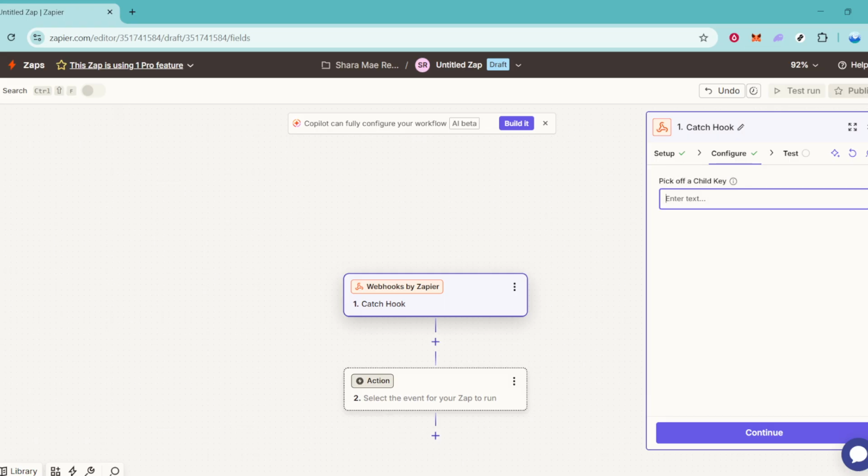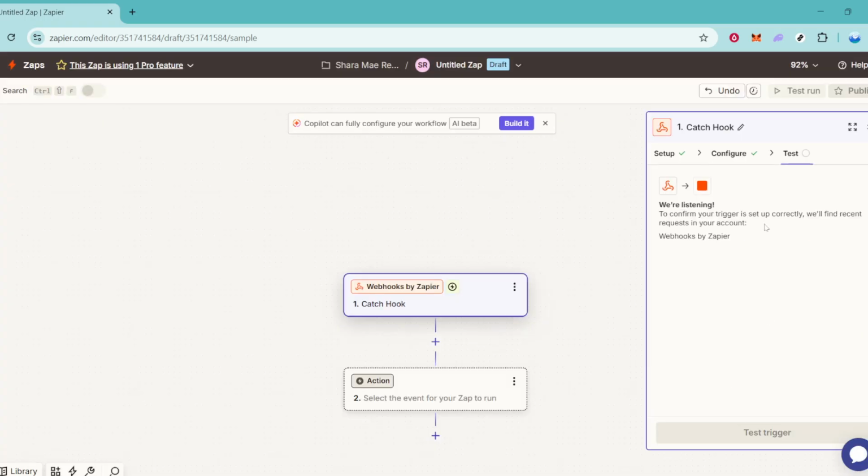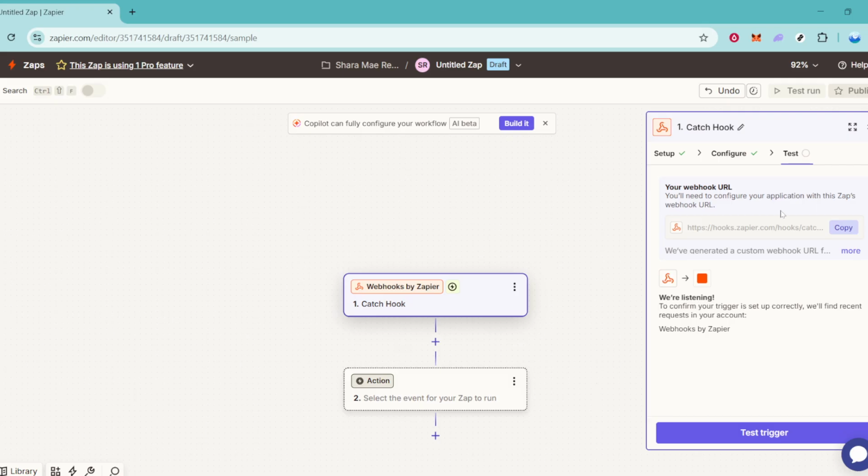Now, send a POST request to that URL. You can do this from a tool like Postman, your terminal with curl, a server script, or directly from an app that supports webhooks. Include a JSON body or form data with the fields you care about, things like an order ID, a status, or a timestamp, and set the content type appropriately. The POST method is ideal here because it lets you include a structured payload.